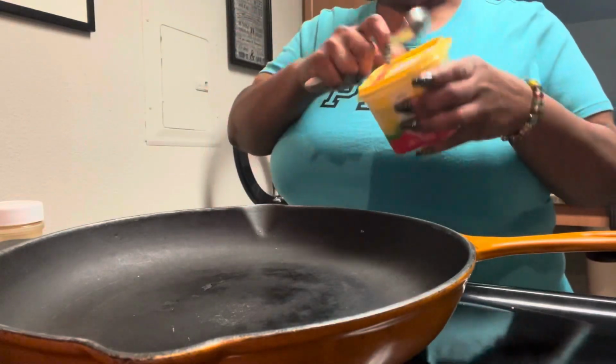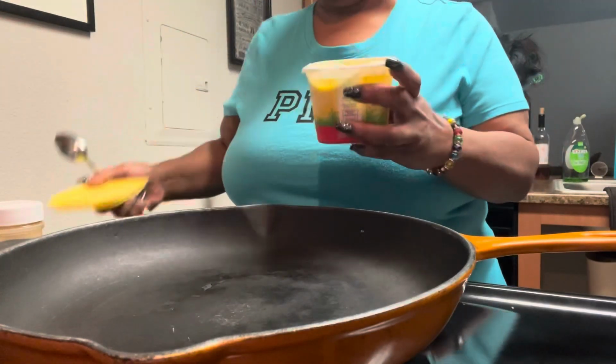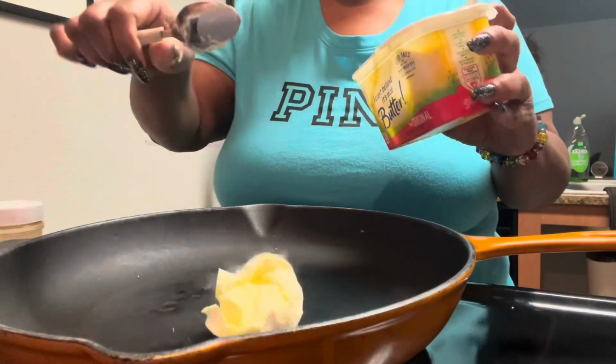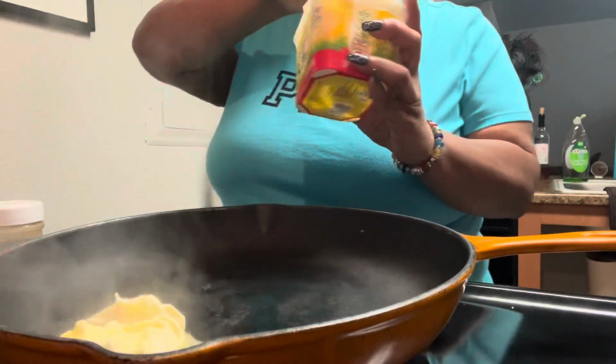The first thing you want to do is, I got my Can't Believe It's Not Butter. That's the butter that I prefer to use. You can use any butter that you wanna use. So I'm gonna add a little bit of butter to my skillet. I already have my skillet warm. You want to get that butter going, and I love butter.